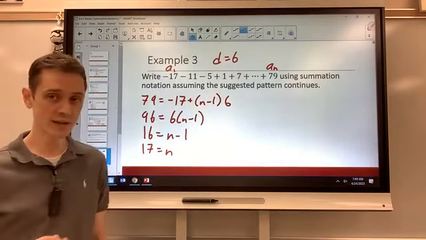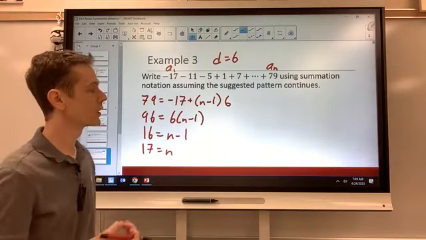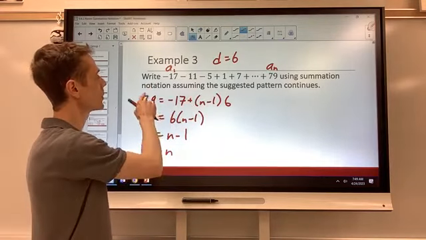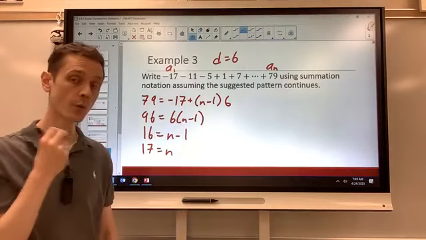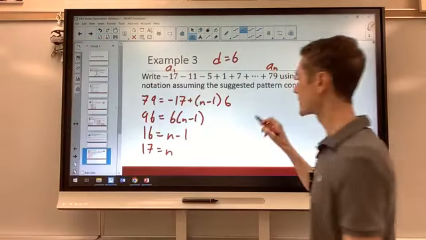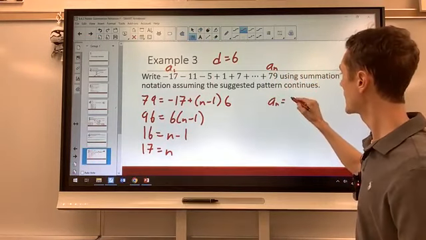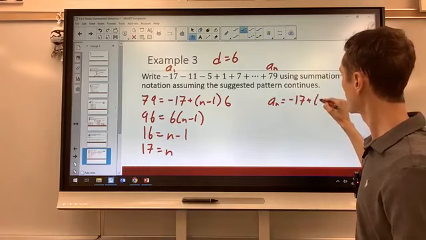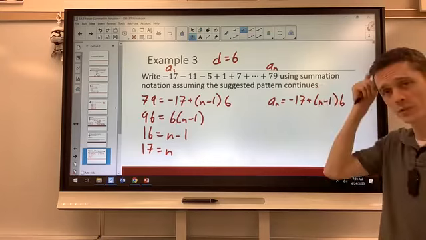What we were really trying to get, though, was the explicit rule. So if we go back to what the explicit rule said, so this is the rule right here, but we want to do it in general terms of n's. We don't want to have the specific numbers plugged in now. We want it to be in terms of n. So I'm going to write this a little bit differently this time. I'm going to write a sub n equals a sub 1 plus n minus 1 times d. So that is my explicit rule.